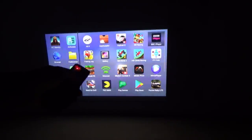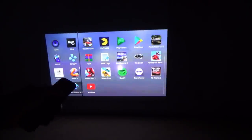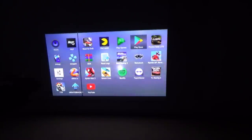Okay, so here you can see I'm using the remote control to move around the place. You've got BBC iPlayer up there, you've got YouTube down here, and then it's an Android TV box. So remember, you've got the whole of the Play Store to choose from.